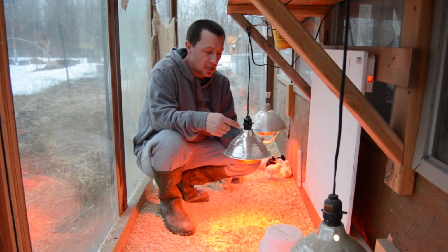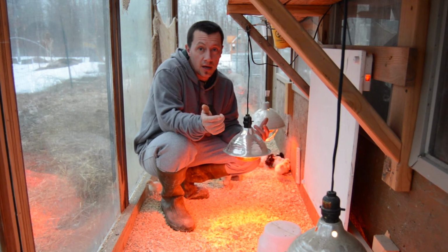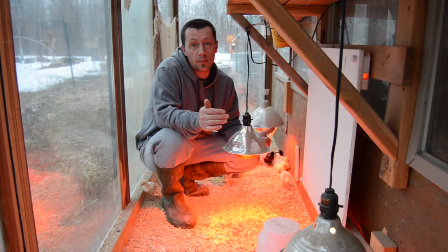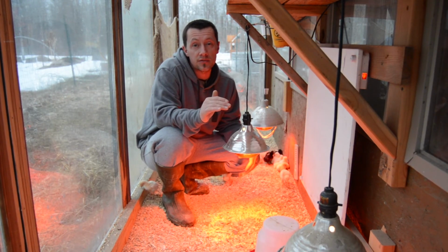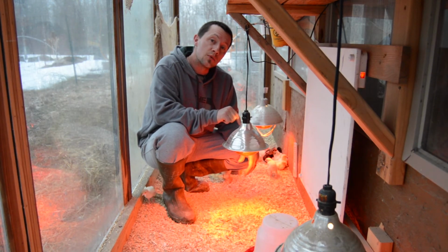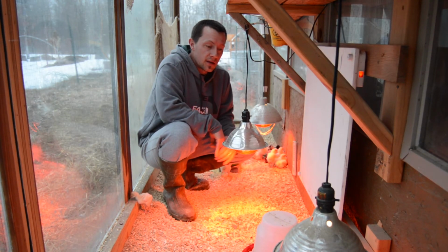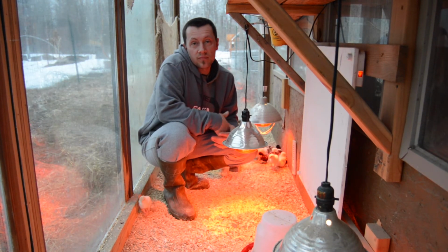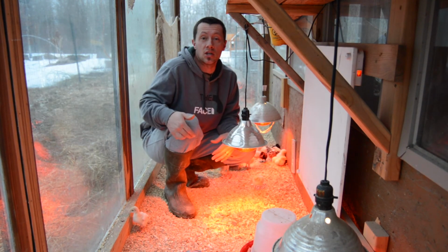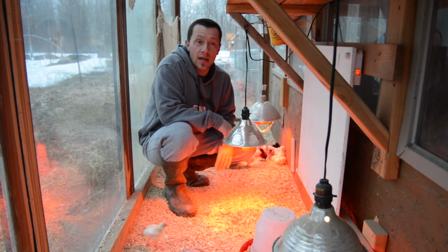And these things are about $10 a piece. Altogether, you're looking at about $30, so pretty inexpensive. A good substitute, especially when you start pricing out the heat mats for seedlings. You're probably going to spend more in electricity running these, but as a dual purpose, when you're heating the birds anyways, I think it's a great idea, and I'll definitely keep it in mind because we like our chicken. We're definitely going to do this every spring anyways.